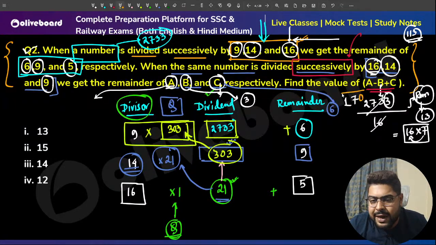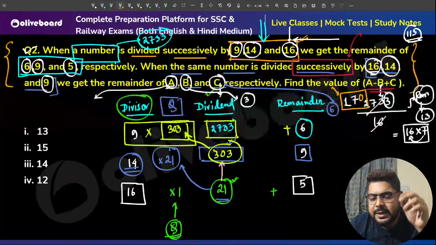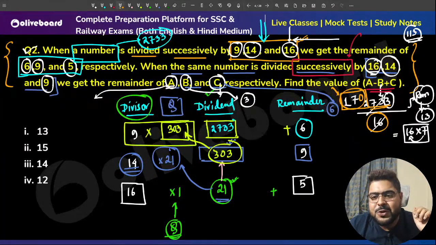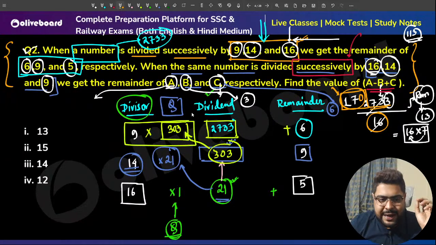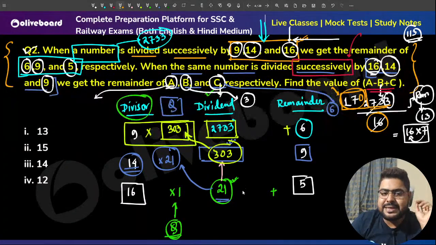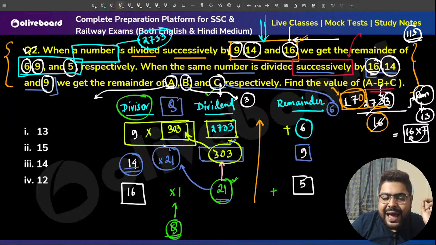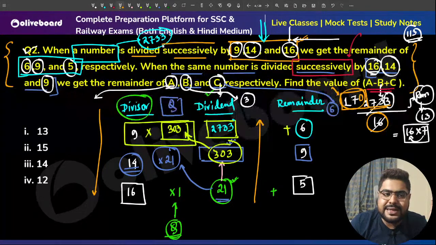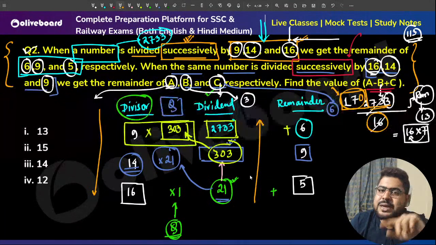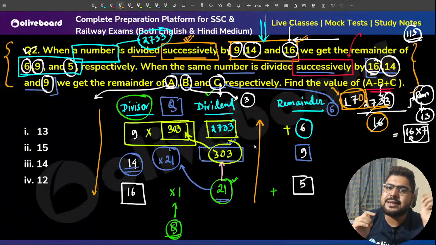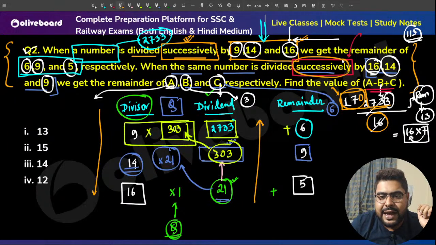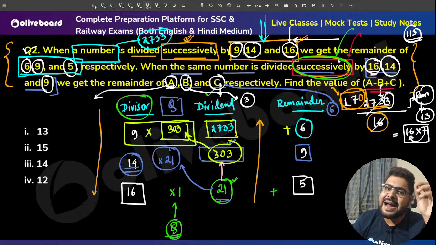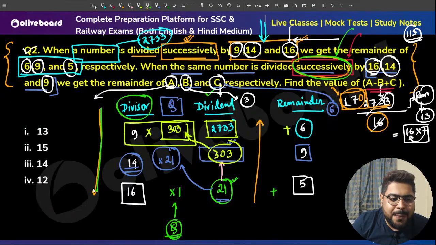So, sir, this 170 was the quotient. Whenever I divided 2733 by 16, 170 was my quotient and 13 was my remainder. So again, I'll divide the quotient. Please understand, whatever I've done over here, I will now just do the opposite process. If it is also done successively, I've shown you how to calculate successive. I completely missed this. Extremely sorry. We will just do the opposite thing.